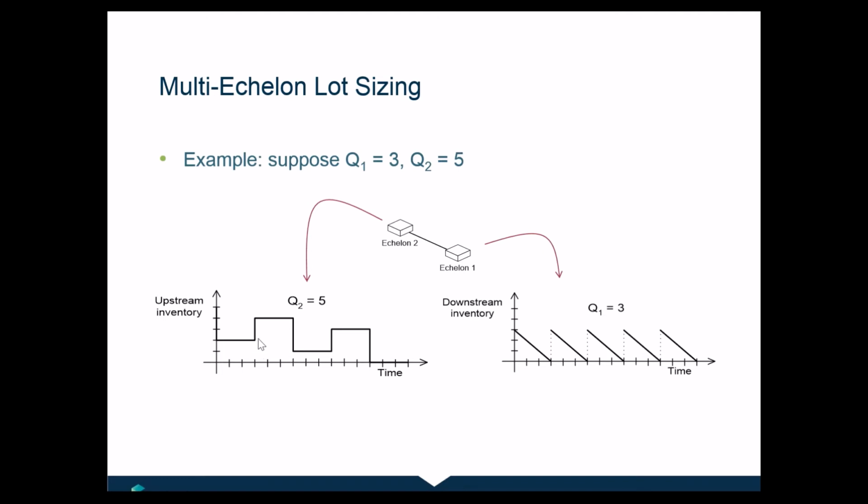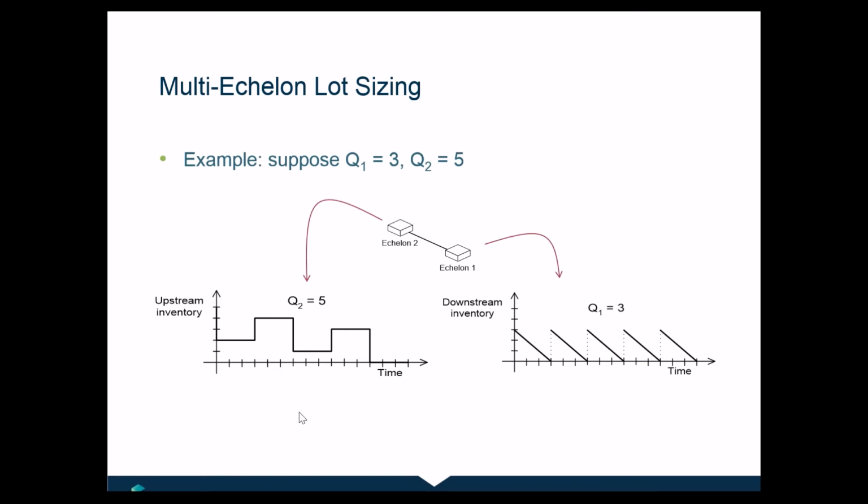At the end of period 3, I will get the next order from the downstream stage. I have only 2 left, which means I will need to produce 5. But if I produce 5, my inventory will go to 7, of which I sell 3 to the downstream stage. So I will be left with an inventory of 4 during the next 3 periods. Then again I get an order of 3. I have 4, so I can deliver the 3. I will be left with 1 in inventory for 3 periods. Then I again need to produce 5. I go to 6, from which I sell 3, so I drop to 3. I keep the 3 for 3 periods. And then I'm left with 3, which I will sell off, and my inventory will be 0 for 3 periods.